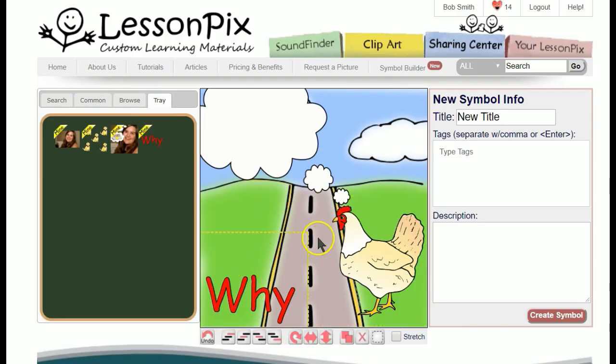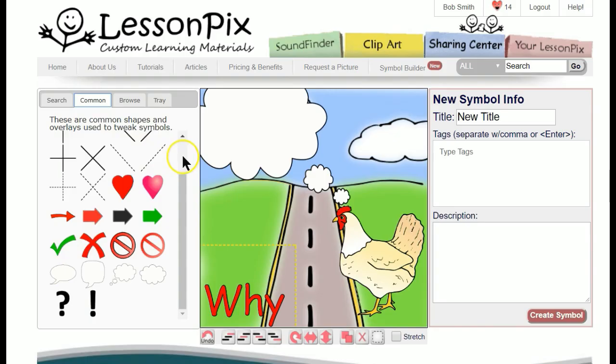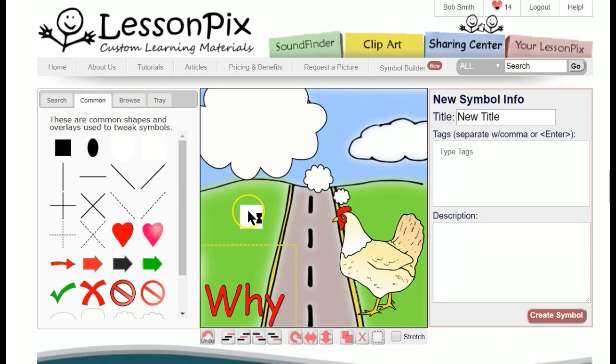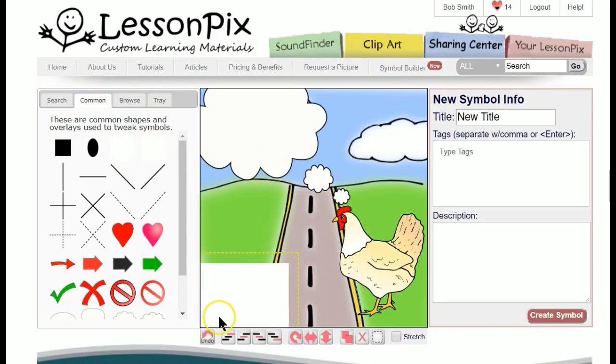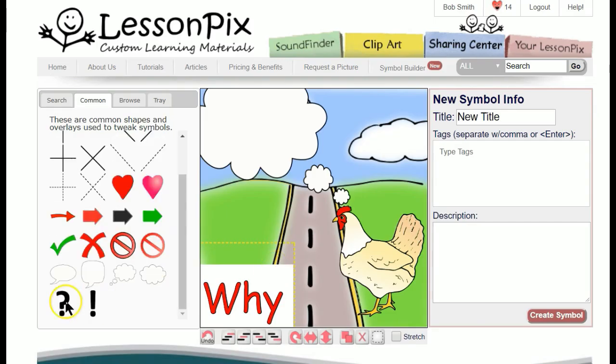We'll also drag over the Y and resize it. We want it to stand out, so we'll put a white box behind it. The white circle and rectangle are hard to see in this video, but very handy for hiding parts of elements you don't want to see. We'll need to use the move forward and backwards buttons to get our elements layered correctly.